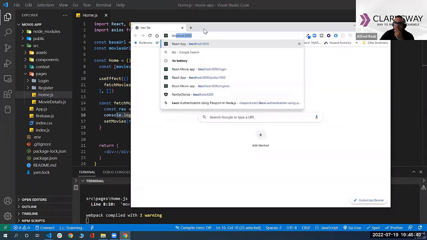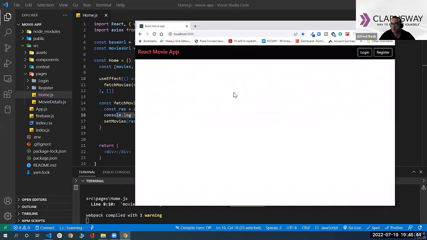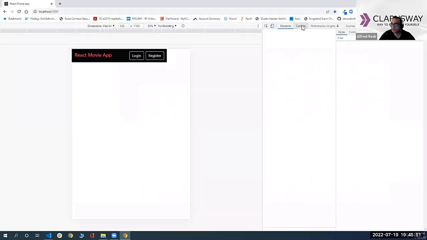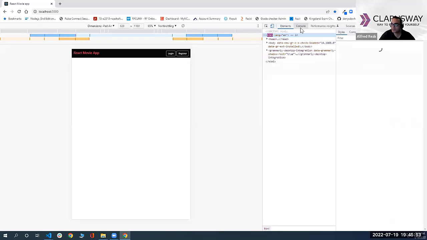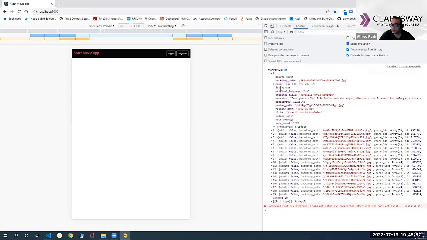I can go to localhost 3000, inspect. And I have that array, and each movie has a backdrop path, has a title, has a release date, and has some properties related to that movie.